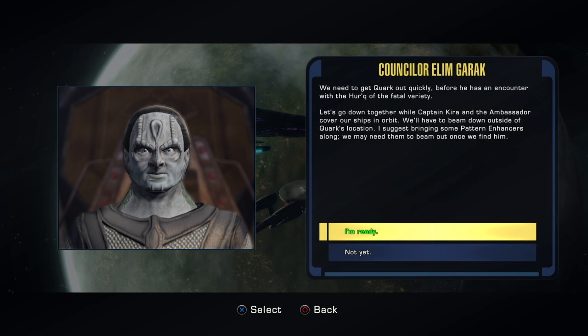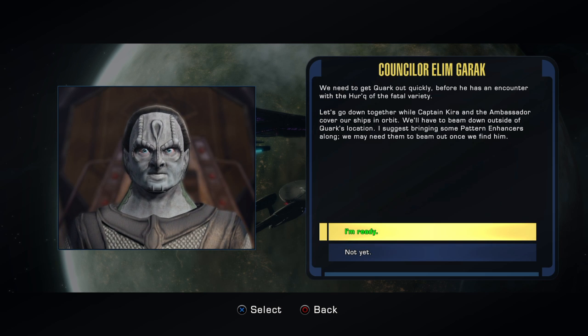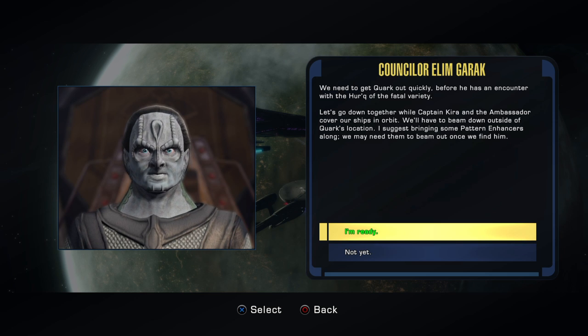We need to get Quark out quickly before he has an encounter with the Herc of the fatal variety. Let's go down together while Captain Kira and the ambassador cover our ships in orbit. We'll have to beam down outside Quark's location. I suggest bringing some pattern enhancers along. We may need them to beam out once we find him.